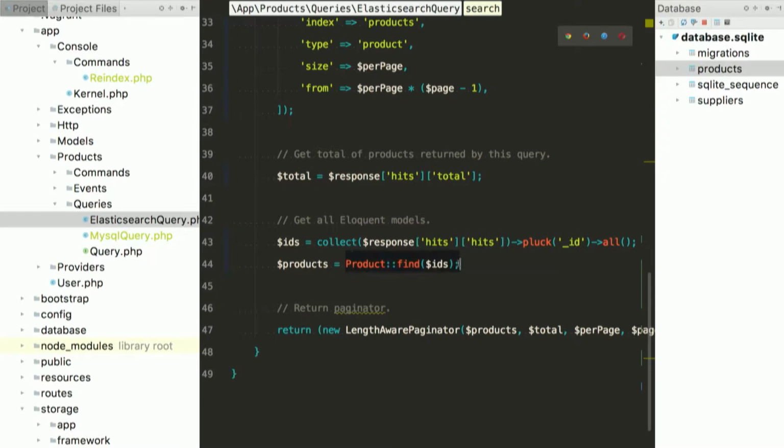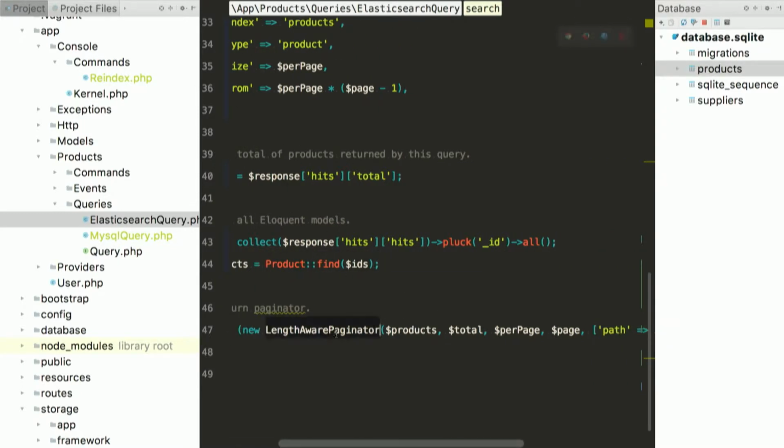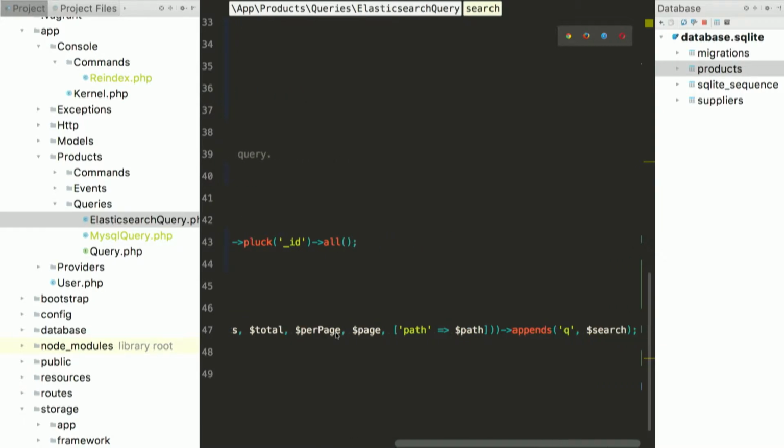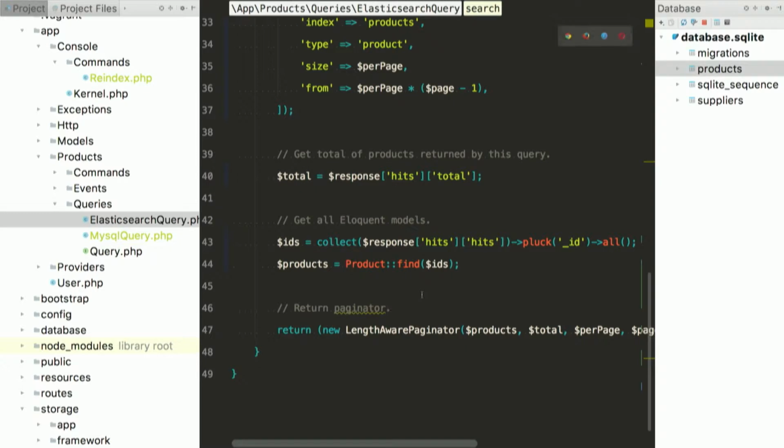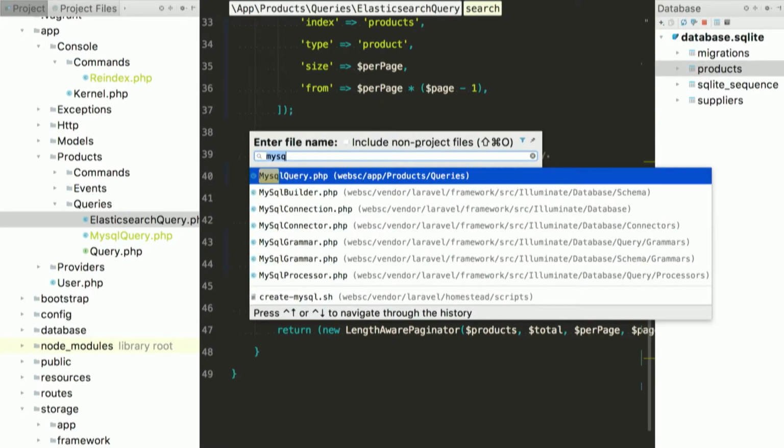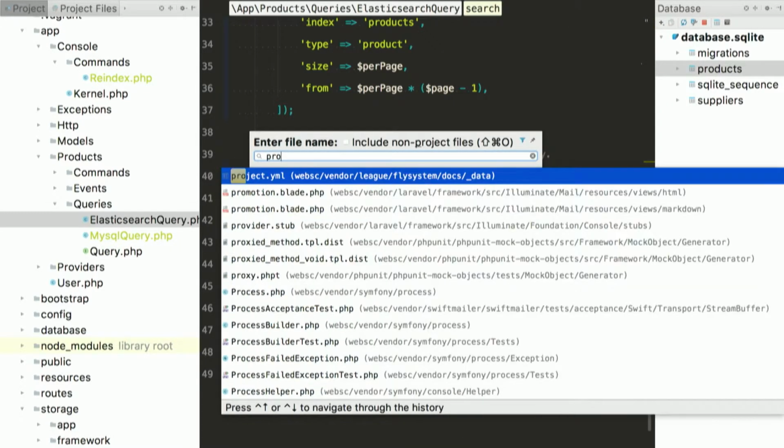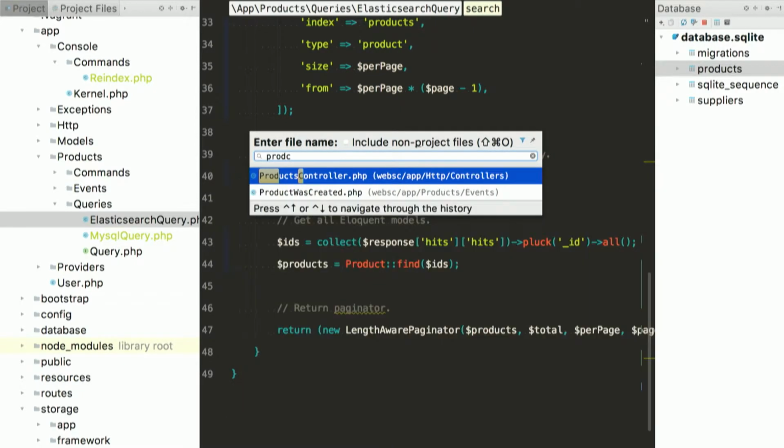So we're going to get all products, dump it into a paginator object, also append the search term, and that should work. One thing here, I want to inject that into my controller, the products controller.